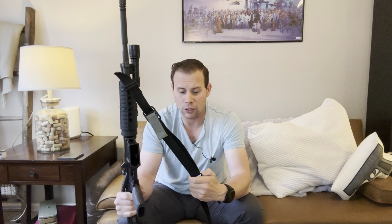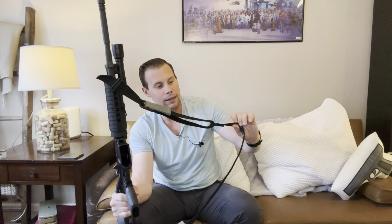For most people, that's not a consideration. If you don't carry a rifle for a living, the sling is not necessarily going to bug you in that way. If the only time you're really around your sling is when you're on the range, at a competition or something like that, you may not run into those types of minutia annoyances that really only come out if you have to carry the thing day in, day out. So, why does that matter, Murph? Just something to consider. This sling, not being padded but still being a little bit heavier, is kind of a perfect balance: it doesn't bunch around me too much, but it is where I need it to be, not wrapped around the barrel and staying fairly close to the body.